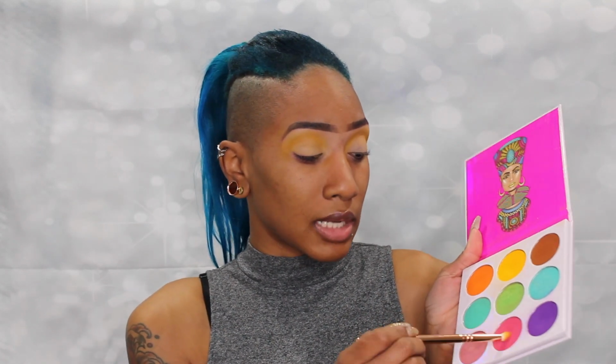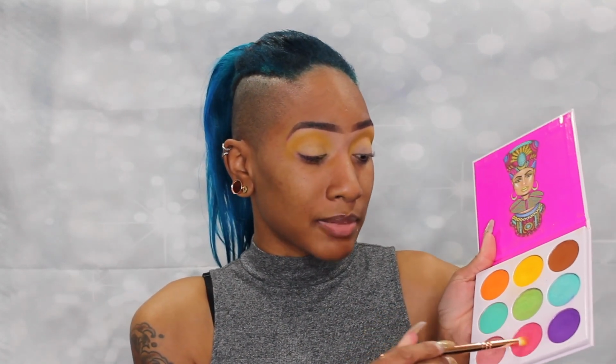I'm gonna pick up that pink. Now this pink is a good pink. It's kind of soft, to be honest. If you really want a pink that pops, you can go in with that BH Day and Night palette, and we're just gonna see first how it looks. We're just gonna put that right in the crease. And we're gonna bring it up a little.